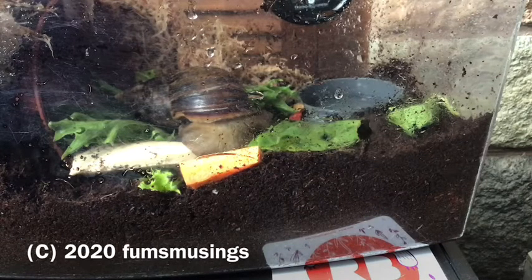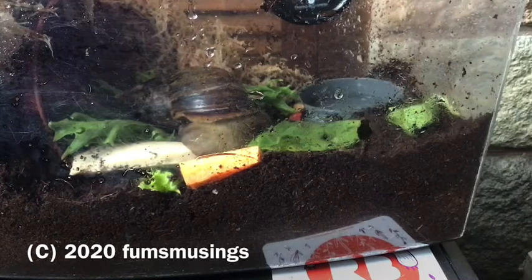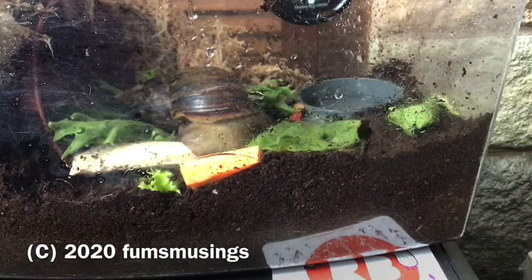I'm not brave enough. But for me, what I do for a protein source is I will get some fish food flakes, which I've got plenty of because I've got 2 fish tanks, and I will soak it in a little dish of water. And when it goes all mushy and turns into a paste, that's when I give it to the snails, and they love it. They really like it. If I don't give them fish food flakes, then I will give them some mealworms.